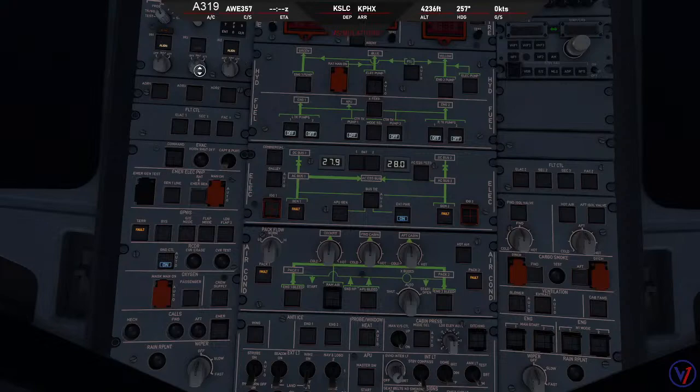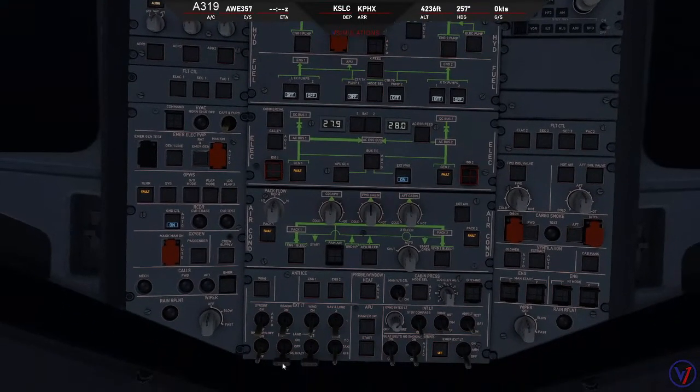Now, the reason that we wait for that on battery light is to make sure that the ADRs do have the ability to revert to battery power. One, two, three, that looks good. Then we're going to go here from the left to right up the middle panel. Position one, seatbelts off, we're not done fueling, we'll arm those.